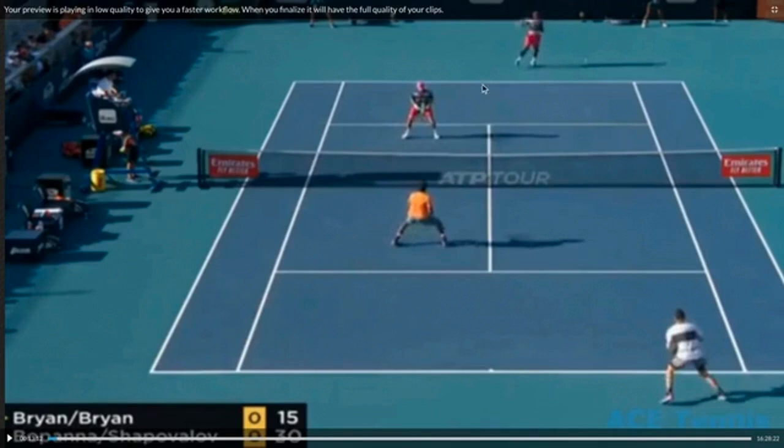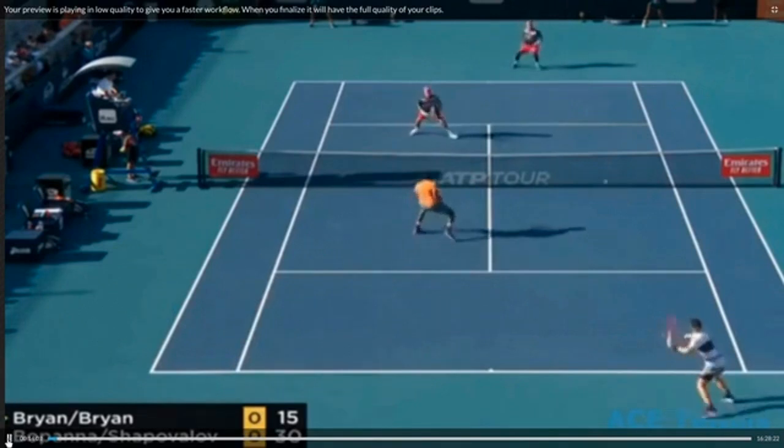Most people just keep hearing 'cross court, cross court,' so they go cross court all the time. But this Bryan Bro decides, 'I'm going to avoid the net person,' because at this level these players are amazing at the net. He's behind the baseline, so now the highest percentage play in the rally is to go down the line. Notice how Shop Evolve leans towards the alley because he wants to hit more pull forehands — which is pretty much like hitting a cross court forehand. Here comes a pull forehand.